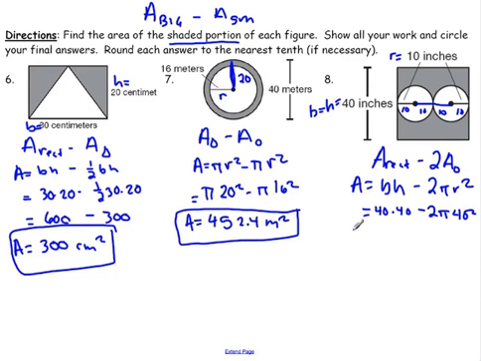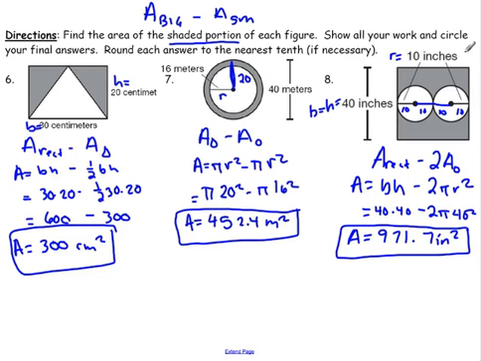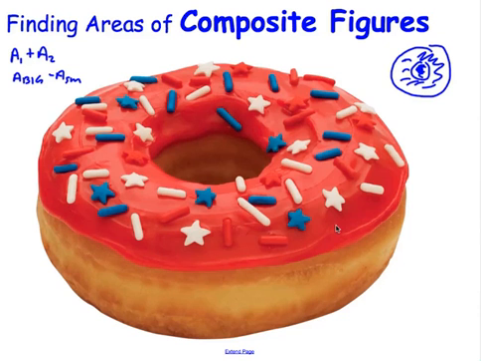When we throw that into our calculator, our area is 971.7 square inches. Again, all we're doing, the area of the big object minus the area of the small objects. I always think it's a good idea to have a game plan, to write out the formula, to come up here and find the actual lengths that you're looking for, to substitute, and actually calculate the areas. Again, there's a lot of different shapes, but really if you just concentrate on the idea of the donut, I think you'll be happy, you'll have a tasty surprise.